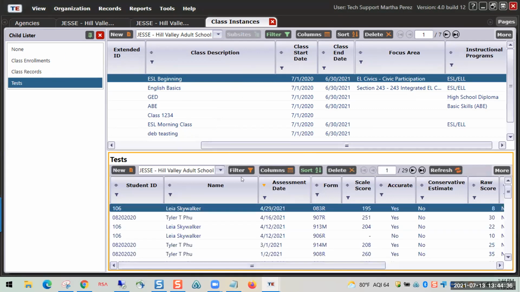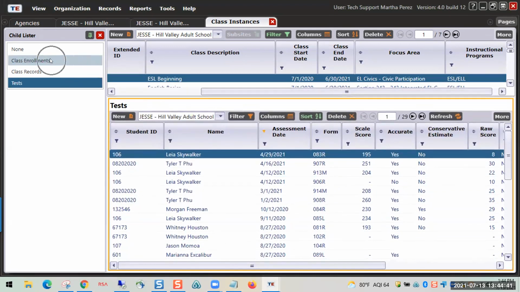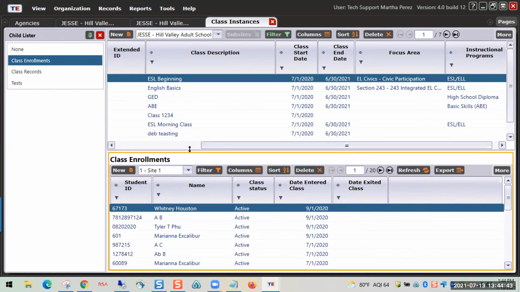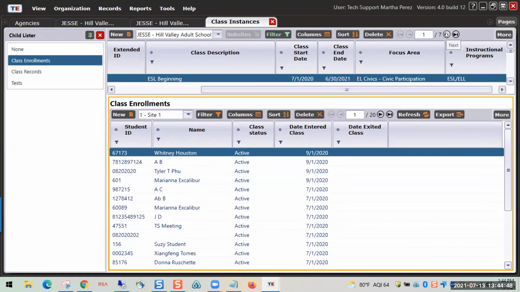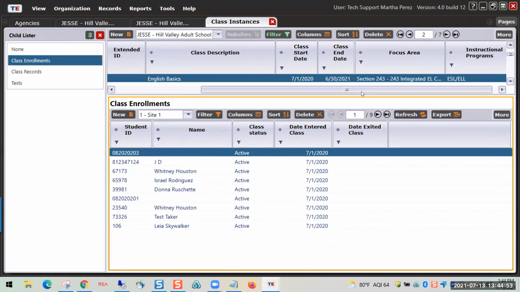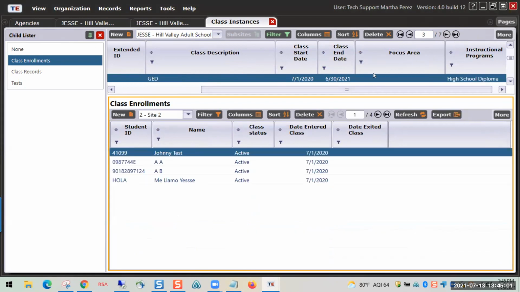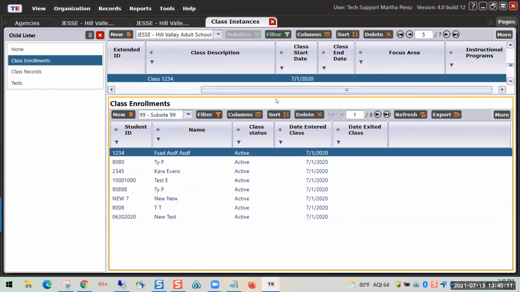I don't want to take much of your time. Oh, here we go. Okay, so if we set this back here, as you can see, when I click on class enrollments, it's going to reset it back. So I always like pulling it up because I can use this counter here to go towards the next class. That way you don't have to be fiddling around too much. I can see all the enrollees in the class. I will move forward to the next, and then I'll see all the enrollments in here. There we go.